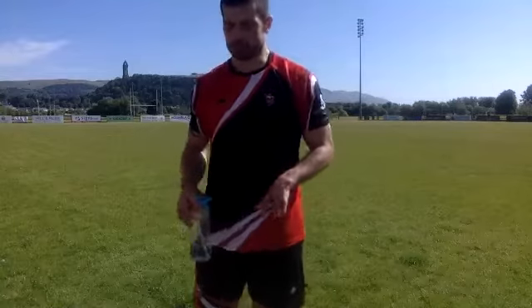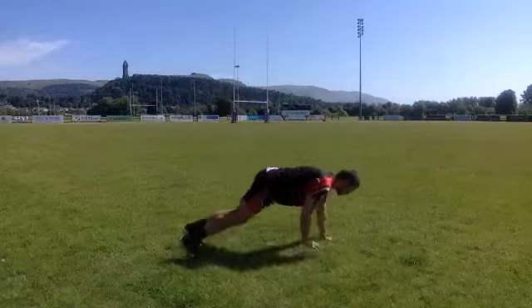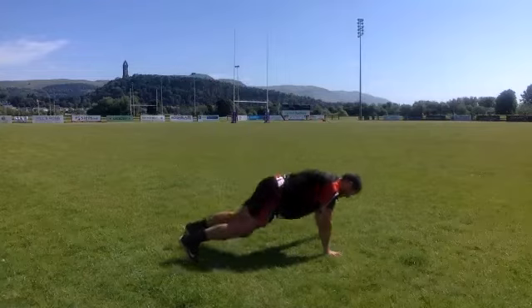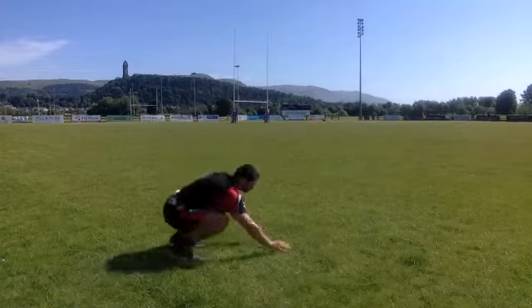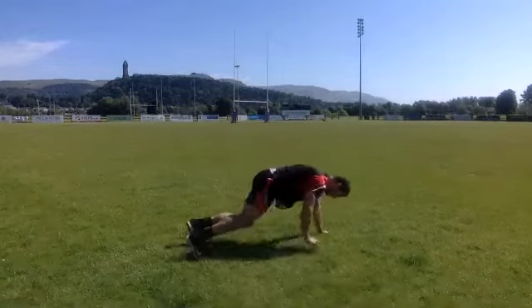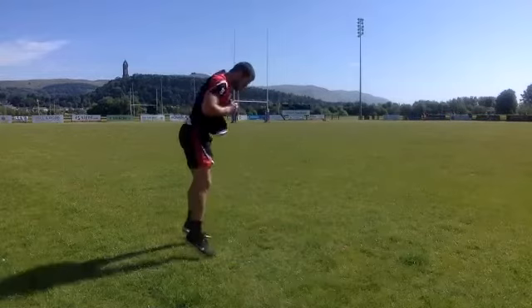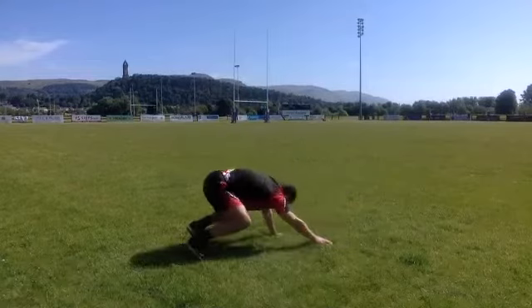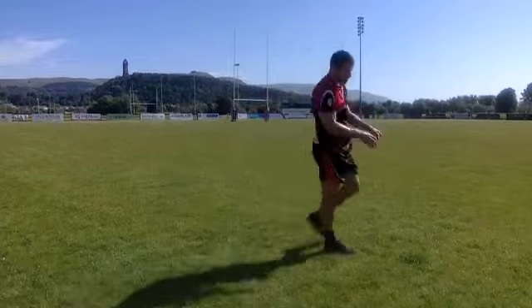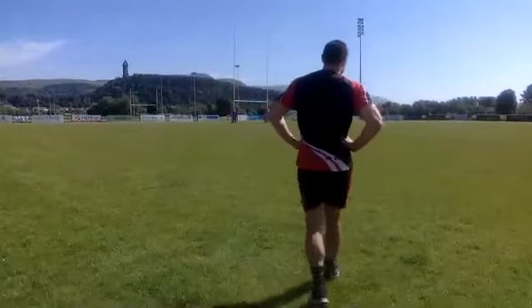Hard one. I don't know if it's harder because of the exercises or because it's very warm today — about 20 degrees. Ready — crawl out, back, and jump, let's go. Out, back, and jump. Get the crawl out and then release into the jump. Let's go guys — 10 seconds left, less than that, come on. And relax — woo, nice. Good legs — we only have two exercises to go.